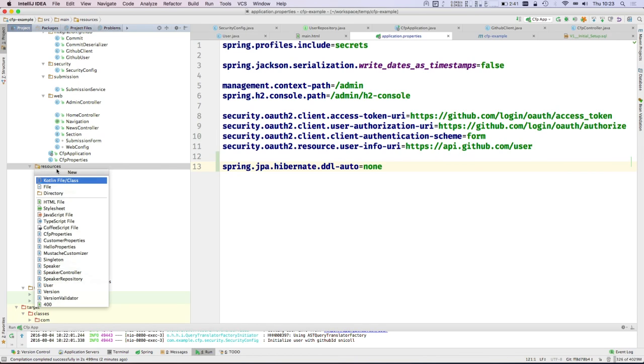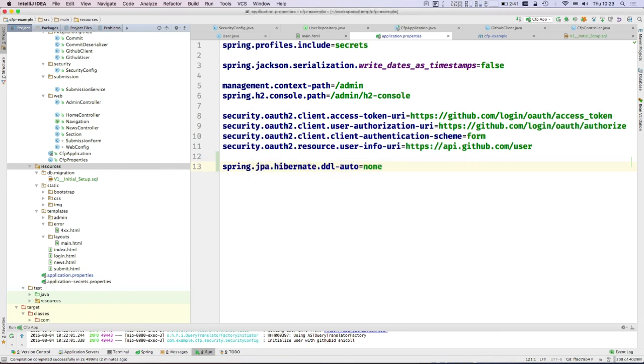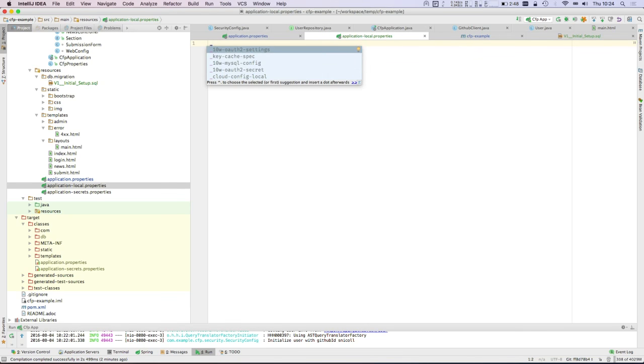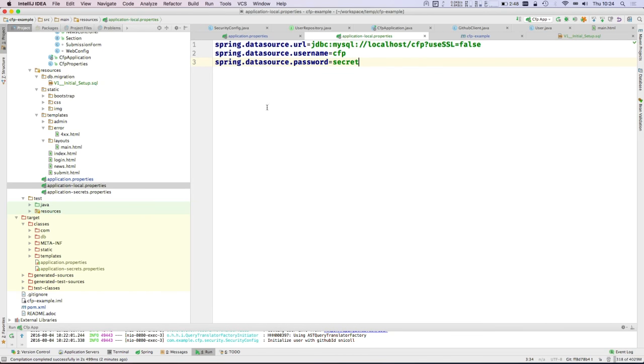The first thing is we want to create a profile file, and that's very small, and call that local. So application-local is going to be loaded if the local profile is active. It's some kind of convention in Boot. And I'm going to say, you all know my password now, but it only applies to localhost. So this is the settings that you have to do.